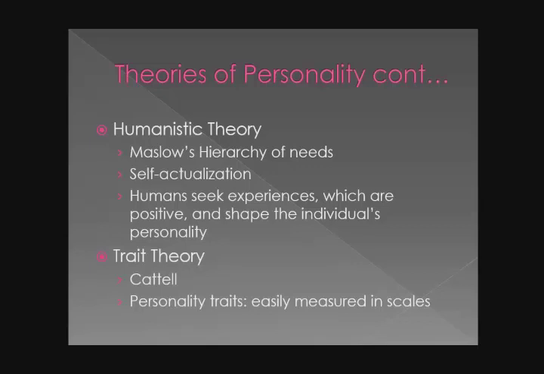And then finally, we have trait theory. And trait theory is kind of interesting. A guy named Cattell, who, if you have a background in statistics, you probably remember his name as well, because he was very instrumental with regards to looking at factor analysis and some other statistical ideas. And what he was trying to do there was measure the personality in these different psychological scales and inventories and those types of things.